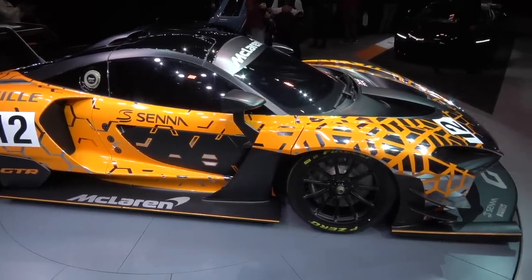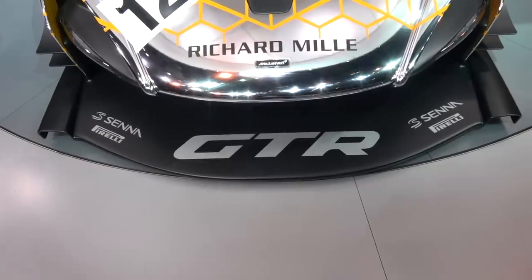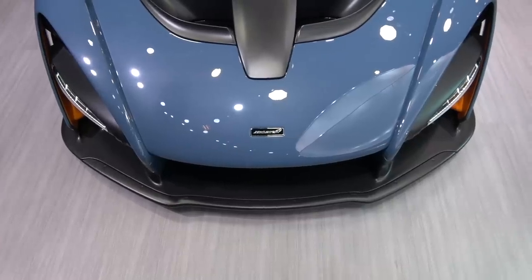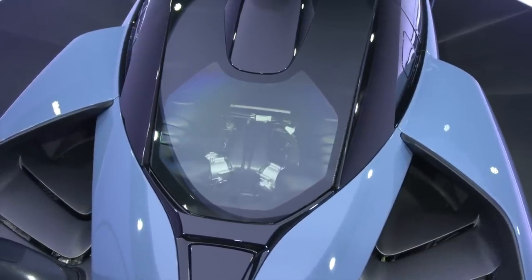To give you an idea of the aero package on this car, I'm going to overlay some shots of the standard Senna. I never thought those words would ever come out of my mouth so soon — the fact that a Senna could be referred to as being standard. But when you look at the front splitter of the GT-R compared to the front splitter of the Senna, it does make the standard road-going Senna look a little bit tame. I was only filming with that car a few weeks ago and found myself saying it was one of the craziest cars I've ever seen. And then here we are a few weeks later and they dropped this concept of the GT-R, which has just elevated things to an entirely different level.